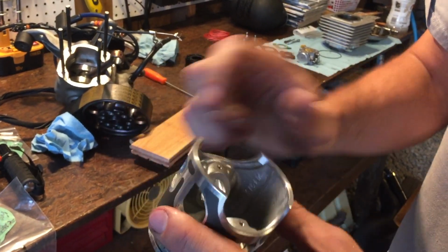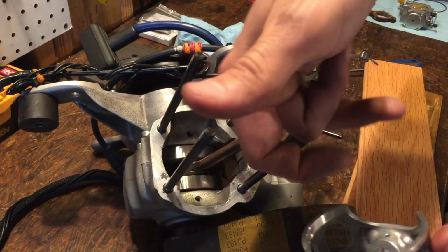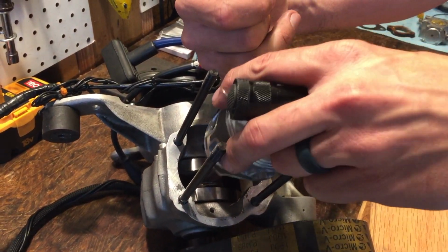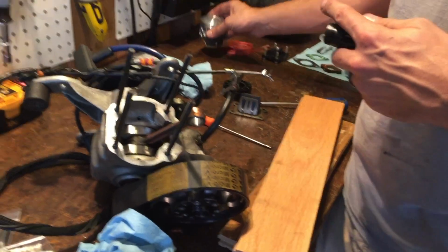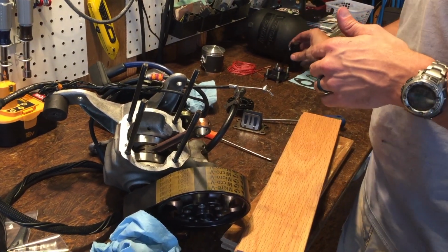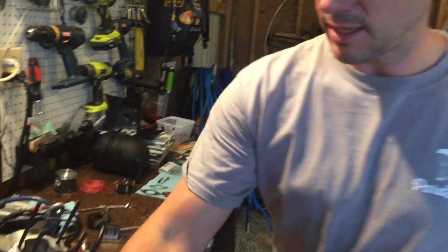And then you can see in the bottom of the piston, the new needle bearing, which will go in here. And we'll show this to you again. We'll just show you little clips. The needle bearing is going to go in, the wrist pin's going to go in, and then this is going to go down there, and then the clips will go in on each side of the piston. So we'll be back in a couple of minutes. We're going to clean everything out really well. And then we are going to start to reassemble, and we'll just give you guys little snippets of the reassembly.